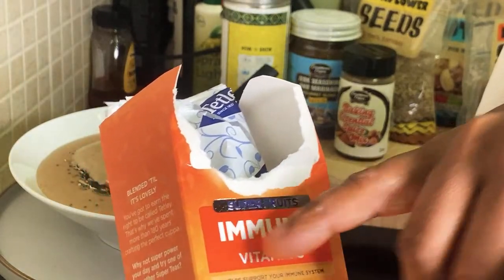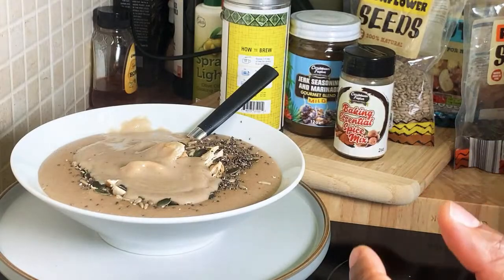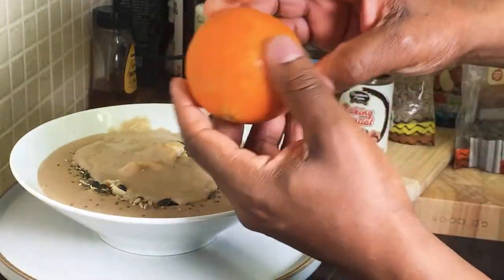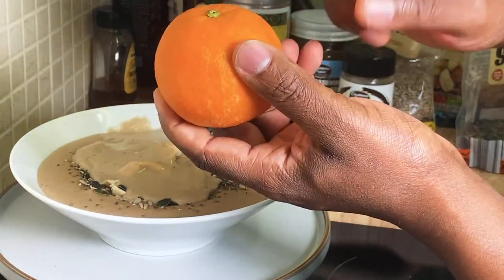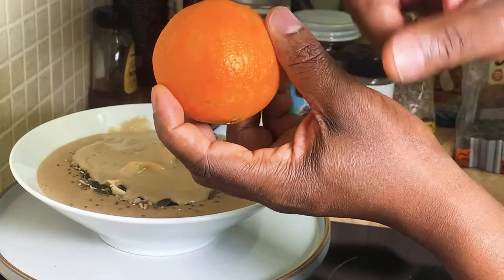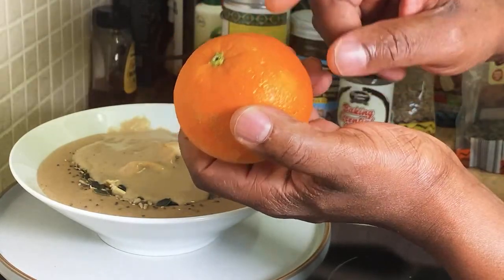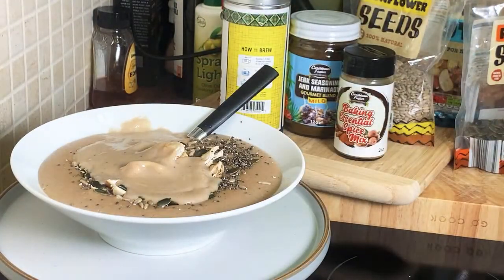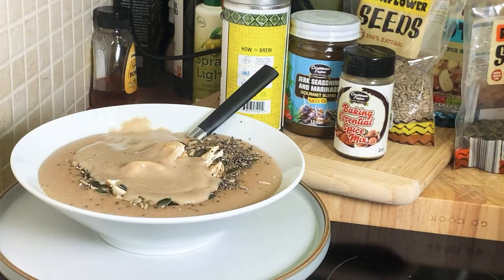If you don't want to do it this way, you can get yourself some orange and some lemon. And then what you do? Cut it and make sure you wash it very good, and then cut it up into some slices and pour hot water upon it and drink it with some lemon juice and some ginger powder or fresh ginger. You can also get some tomato and make a nice lovely cup of tomato tea.